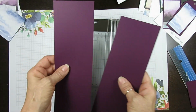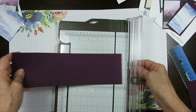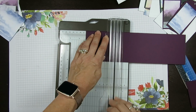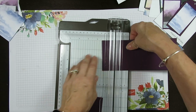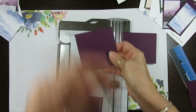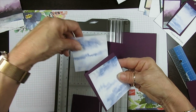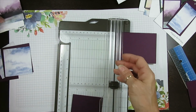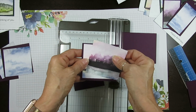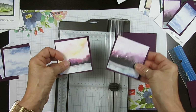Now the 2 at 3 1/4 by 3 1/4, I like to put them together, which makes life easier to cut just once. We're going to go at 3 1/4 again. This and then 3 1/4 again, and this. So now I get this, so that's 1, 2, and then 3, 4. The other one I did with Evening Evergreen. See? So now we get these.